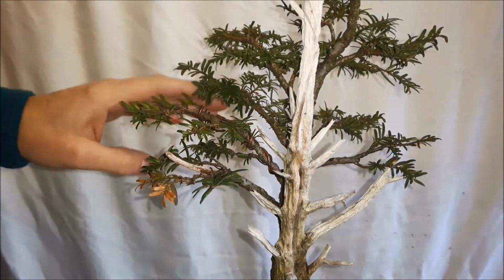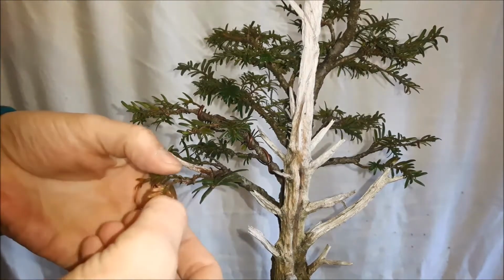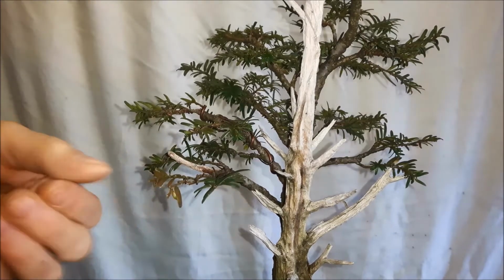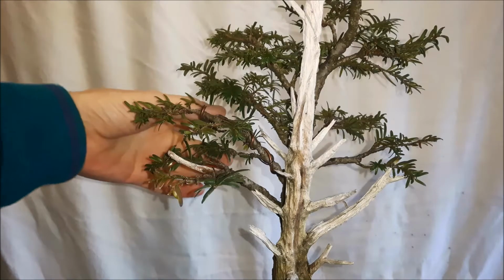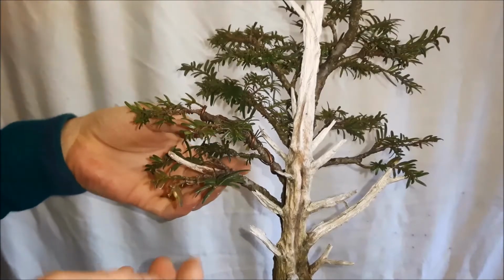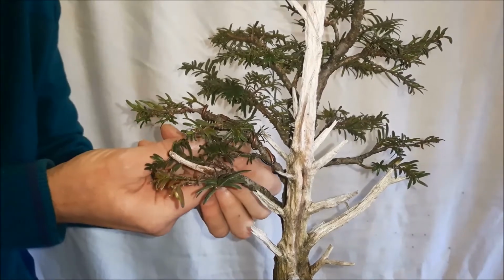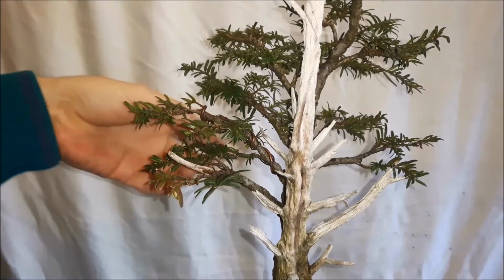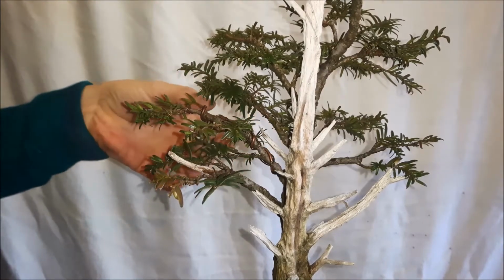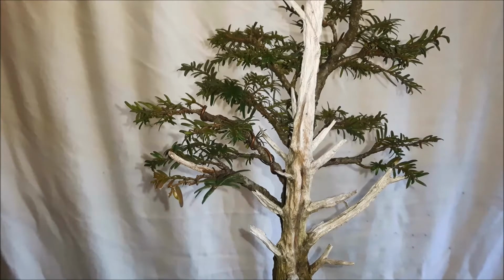And this is now what the pad looks like. I think it's okay. These little dead pieces get on my nerves. I'm just going to remove these brown needles because they're very ugly. So let's have a look. I think it's okay. Maybe this could get a little more like that, and bring it out. So this is nice and flat. Okay.